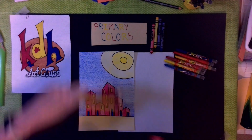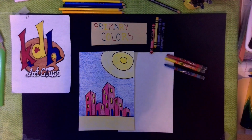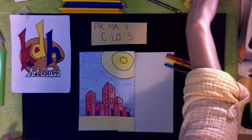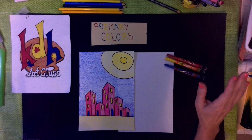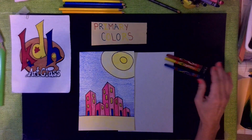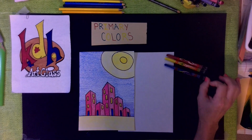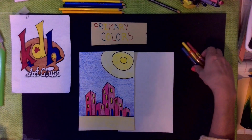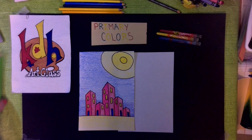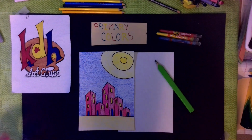Alright, so now that we kind of know what primary colors are, I'm going to use my twistables today because of all the supplies I have in my house, and trust me, it's a ton of them. I do not have a red crayon unless it's a twistable, so I'll be using my twistables. You will also need a pencil and of course a piece of paper.